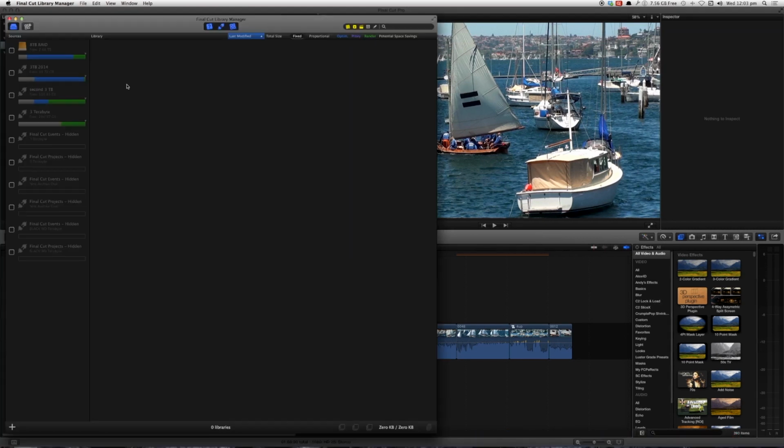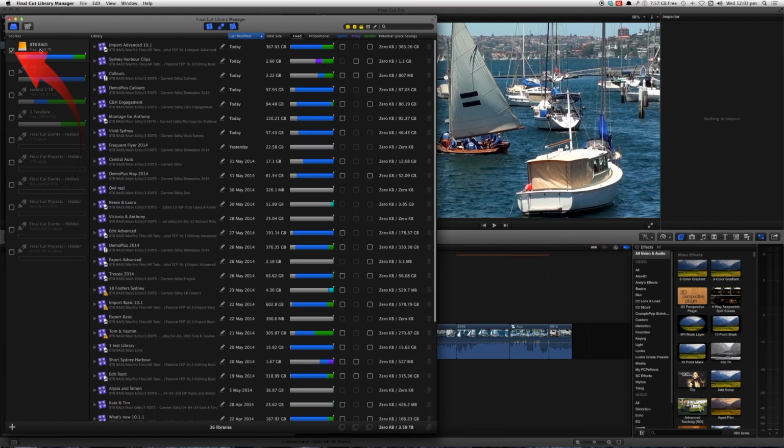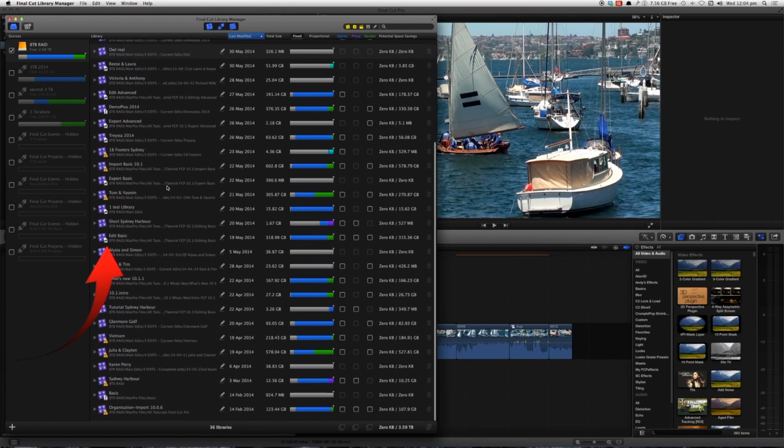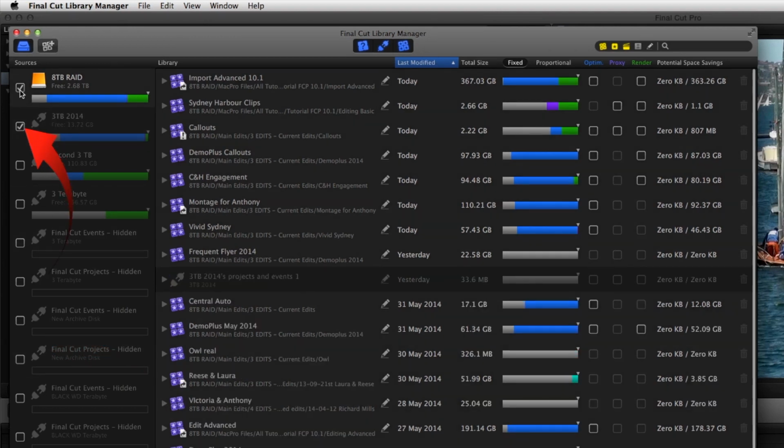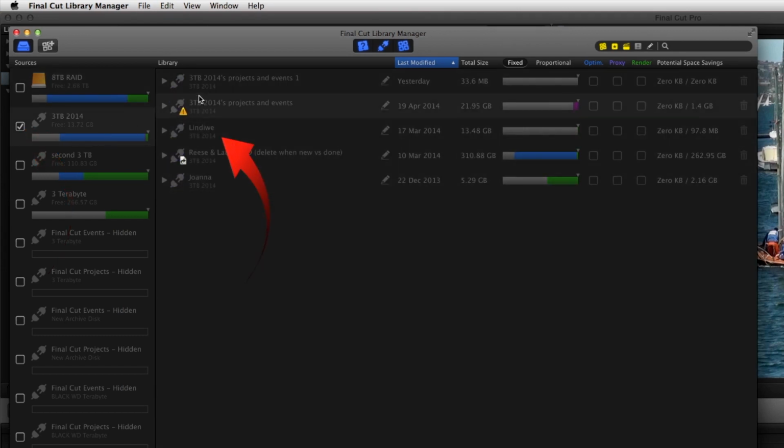And here it is here, currently showing us that the attached hard disk is available, and these are our libraries. And you'll notice under these situations here where the power plug is disconnected, these are hard disks that are not attached, but they still show you the libraries that are available on those hard disks.